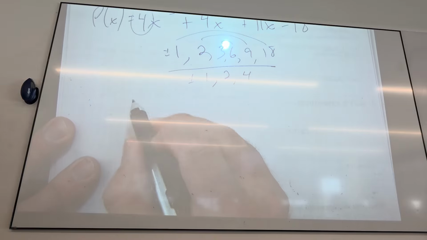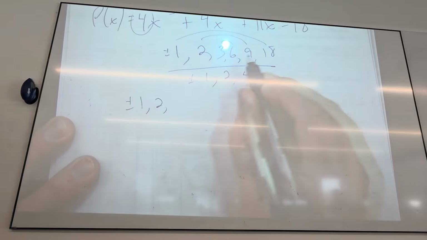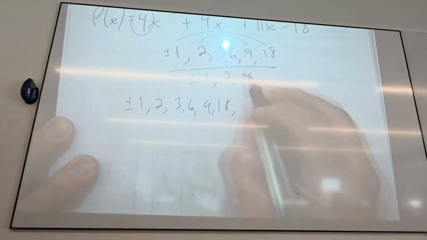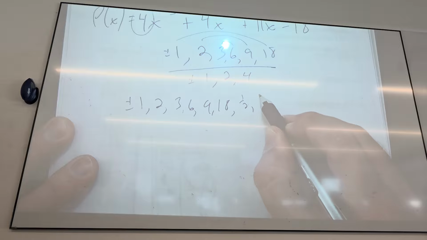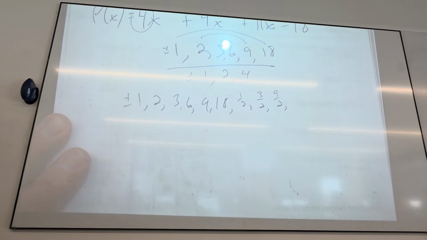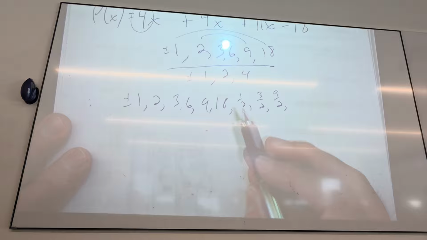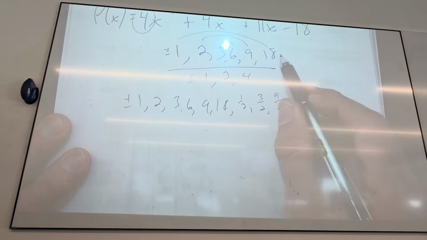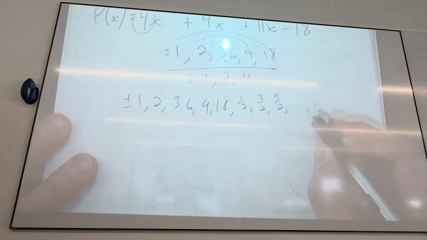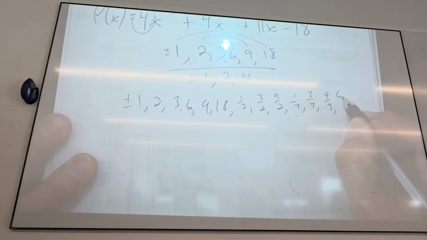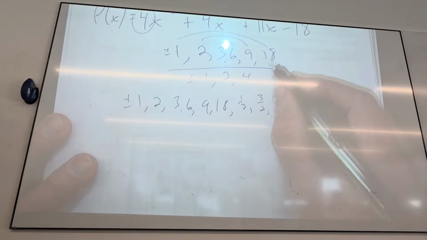So then I have to make all the possible, so I get the entire first row because it's divided by 1. So all these divided by 1. Then divided by 2, the only new stuff is 1/2, 3/2, 9/2. Is that cool? Everything else is even, so when I divide it, I get a number I already have. Then 1/2, 2/2 I have, 3/2, 6/2 I have, 9/2, 18/2 is 9, I already got it. Then 1/4, 3/4, 9/4. 6/4 is 3/2 I got, 18/4 is 9/2 I got.